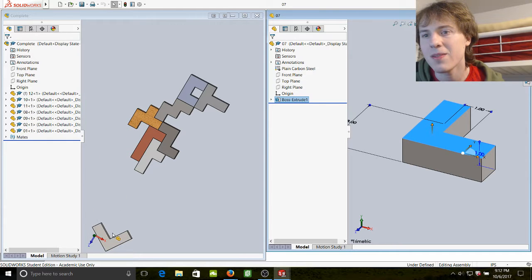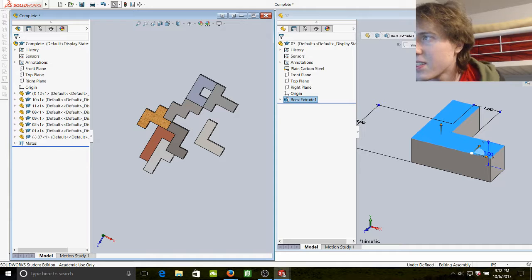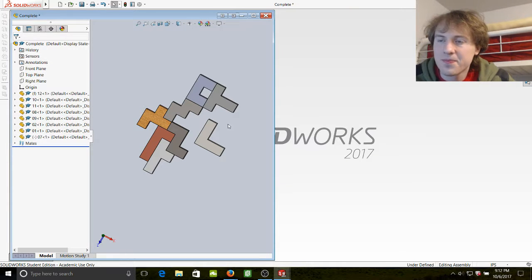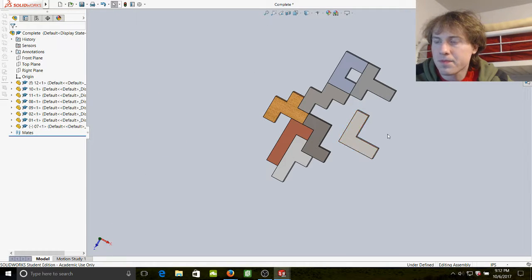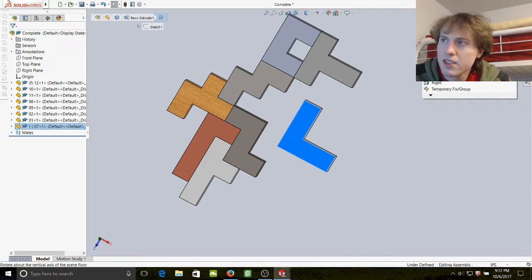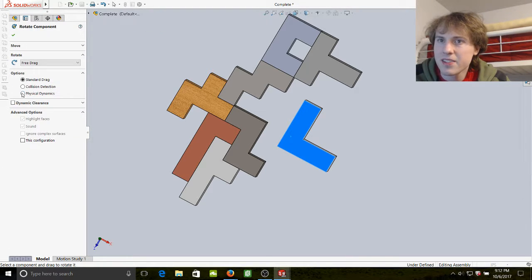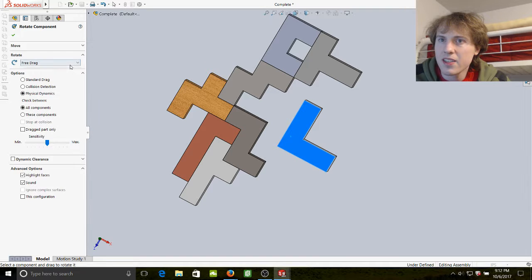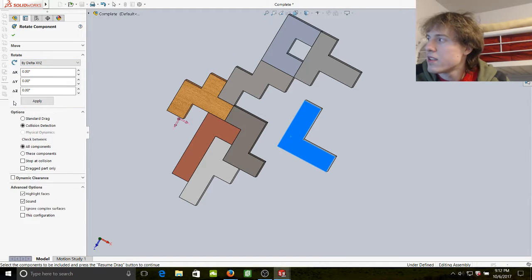What is that? Why does it want to angle? Weird. All right. Take this, and we're going to rotate it. We don't know how else to do this. This one needs to face 270 degrees over the y-axis.